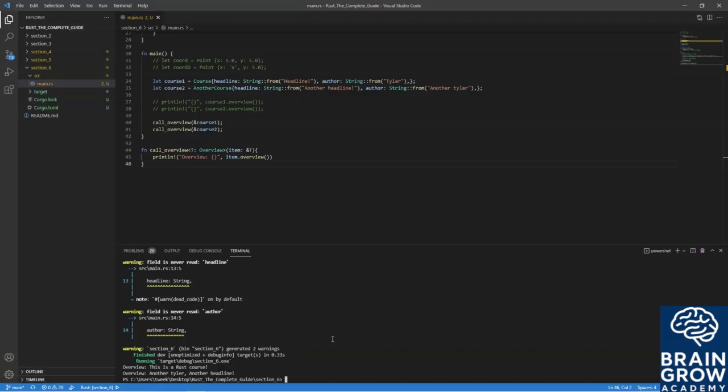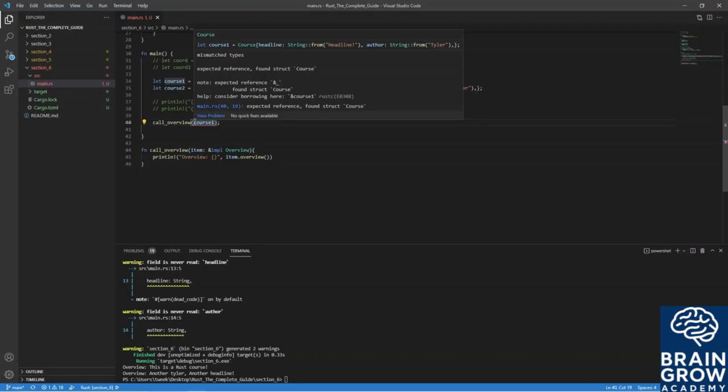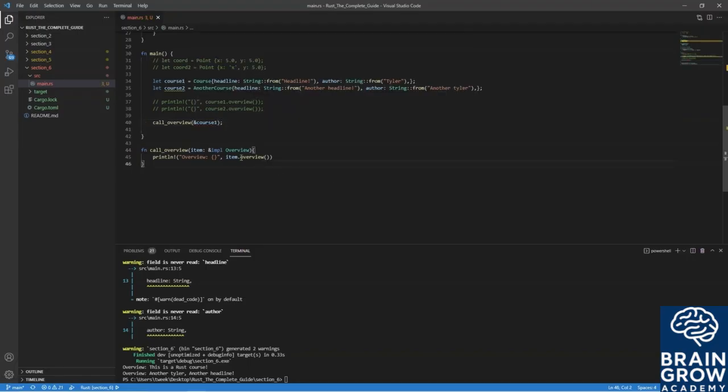Also, the implementation overview works for straightforward cases. So what I'm referring to now is what we did in the earlier case. So let me go back to that. So the implement overview, let's get rid of the error. The implement overview works for straightforward cases, but is actually just shorthand for trait bounds. So let's look at some different trait bounds.